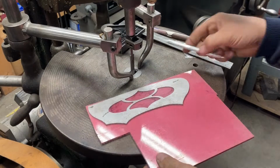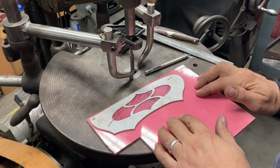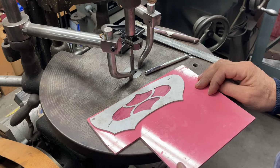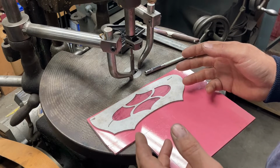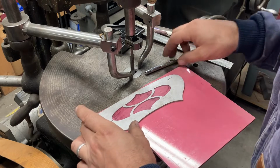Well, I found the material that we're going to make our base plate out of. This is some 160 thou pink G10 that I got 10 years ago for a custom order. Made one little EDC handle for the customer, and then it's sat here not getting used for anything really. So I think it's time to part it out, not for knives, but just for fixturing and stuff.